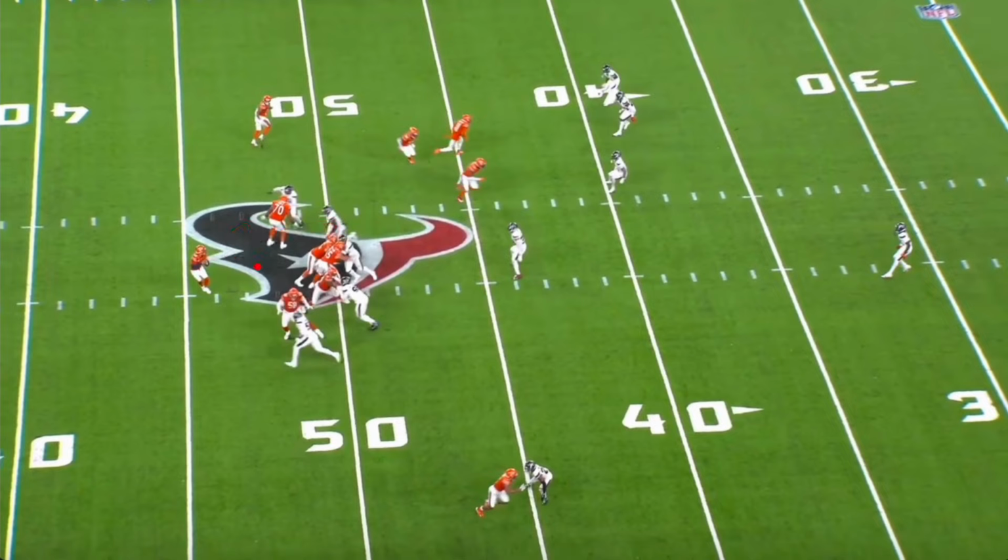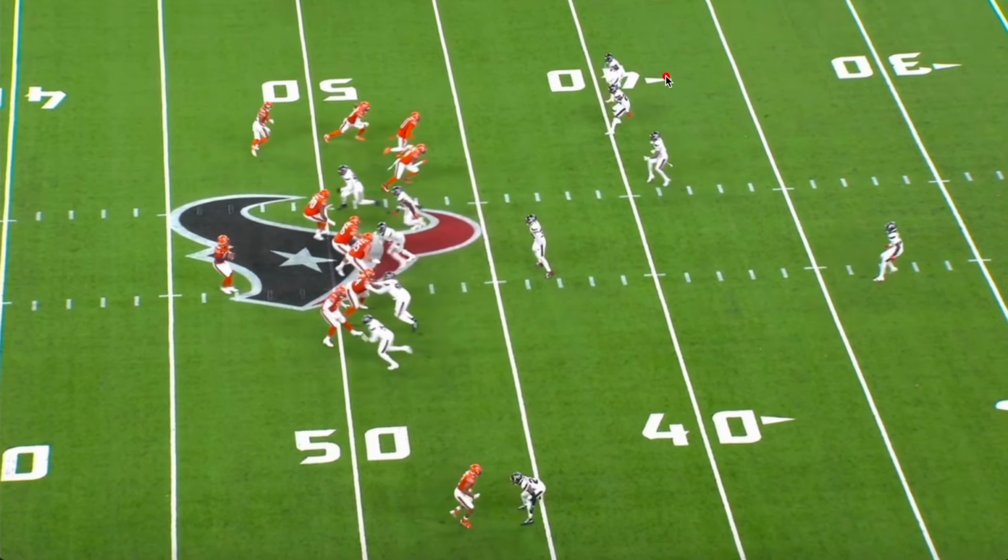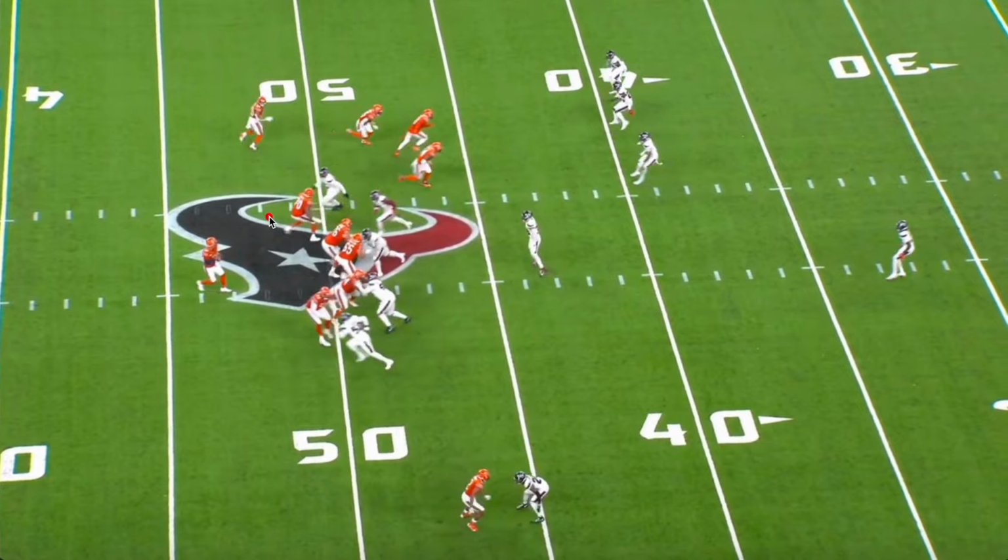The only thing that is a bit frustrating on this is you've got to know, when that blitz is coming, where is my hot read? Right here, these three guys are all not out of their breaks right now. If you look at the initial lineup, you've got four guys on this side of the field. This guy right here, he's just going to run a little flare route. He is the safety net. He's the guy that when they bring this heat, boom, it's 3-on-4. They've got three Texans defenders over here, and you've got four wide receivers. Just swing that pass out.